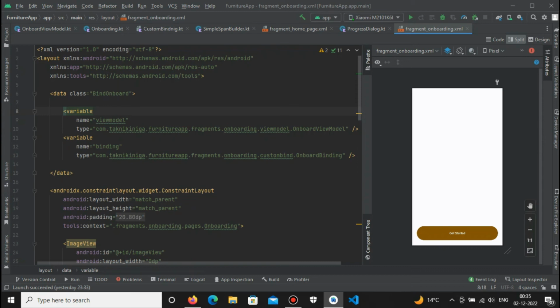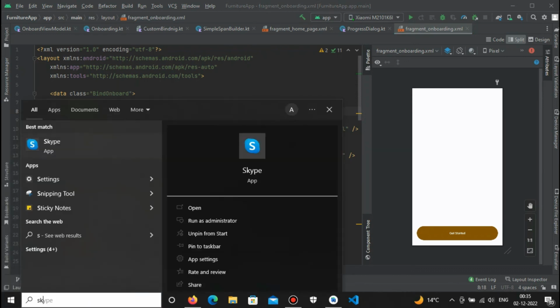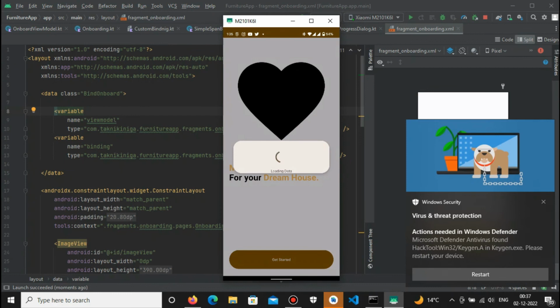So now let's run this application inside our Android Studio. As you can see here, when we are loading our data, then we got this dialog. And after getting a successful response, we will get that data.